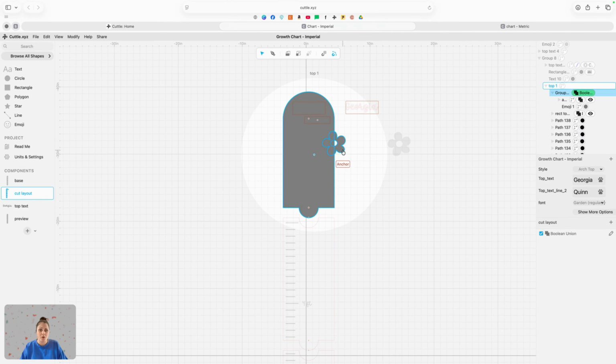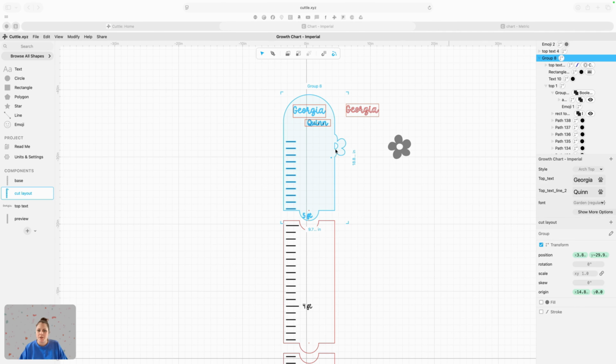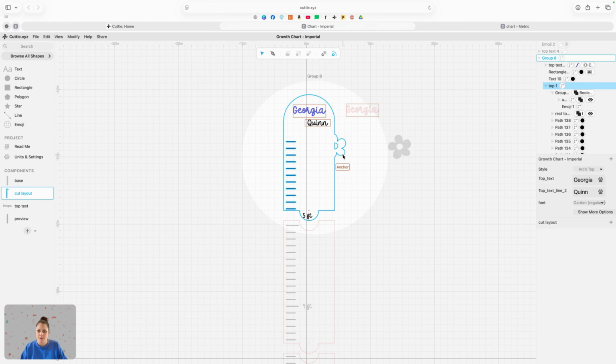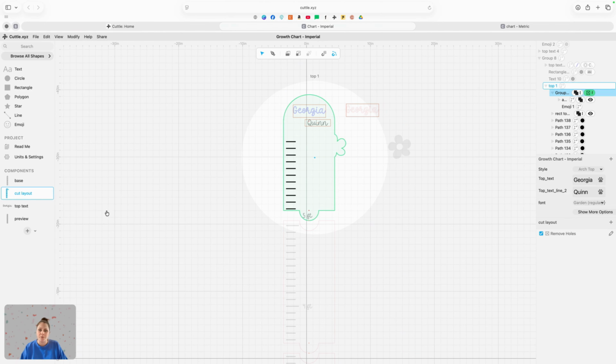Now, obviously this took on the fill of the flower and we don't want that. So I'm just going to click on the fill there in the gray, and I'm going to delete that fill. So now if we click out of it, you can see that it has been welded to the outside. So you can see here that there is a hole, and obviously we do not want that. So I'm going to click into this again. So I'm just double clicking to select only this outline shape here. So that looks like it there. You can tell nothing else is in blue, so nothing else is selected. And then again, I'm going to go to the modify menu and just say remove holes.